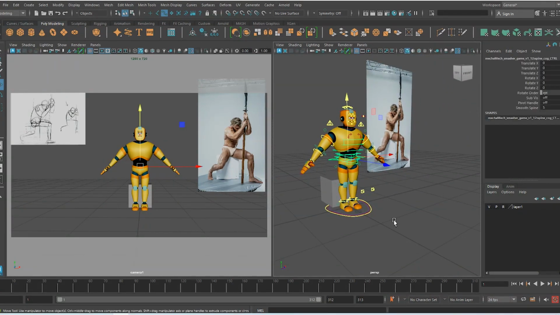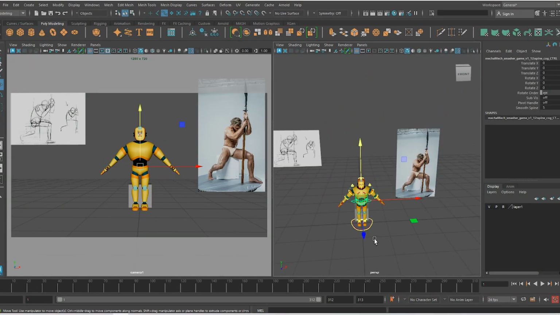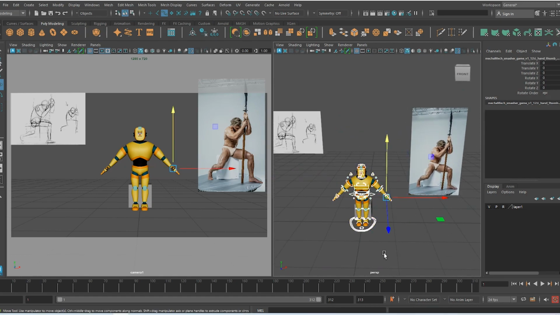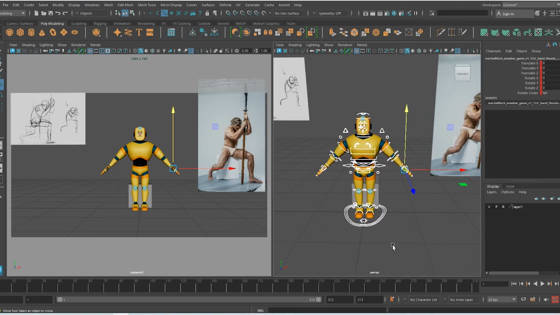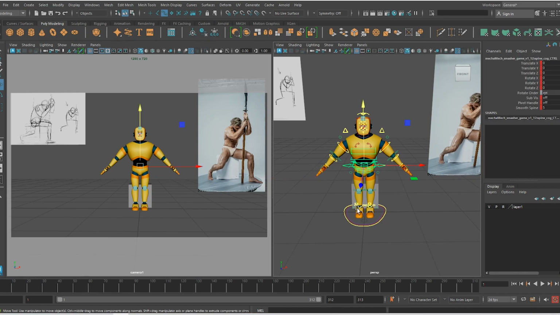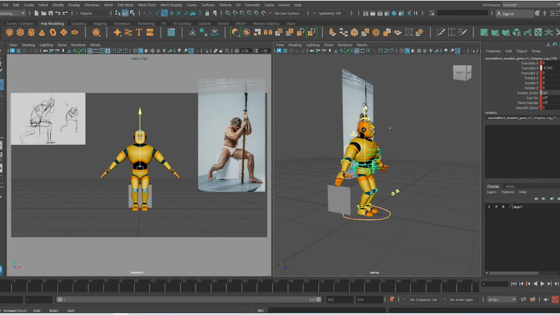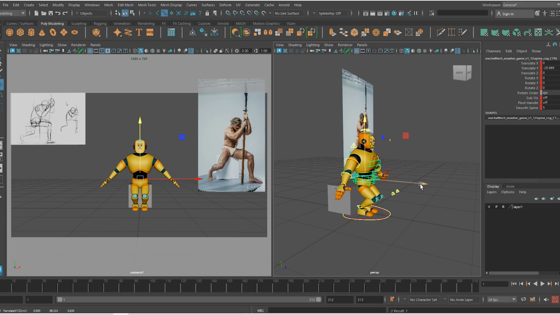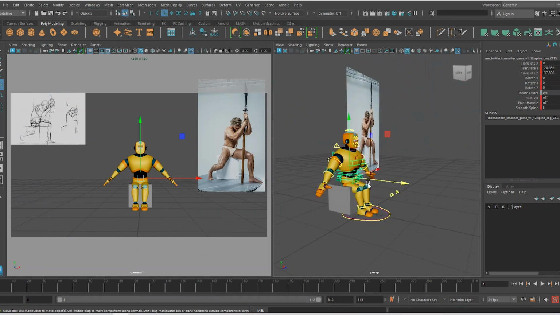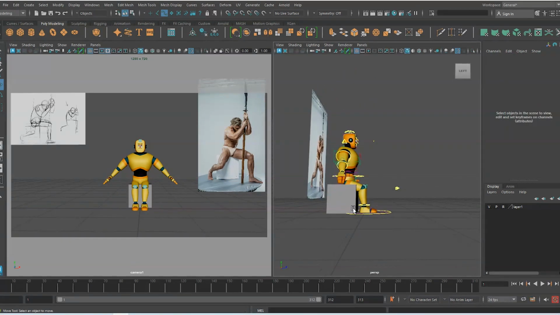Okay, so now we'll start doing the pose. So first thing what we'll do, I'll select all the controls. Okay, select all controls and set key. Done. Once you're done with the set key, select this and bring it down, okay, and bring it back, okay. So here I notice the box is almost the size of this knee, okay. So slightly I'll reduce the size of the box.